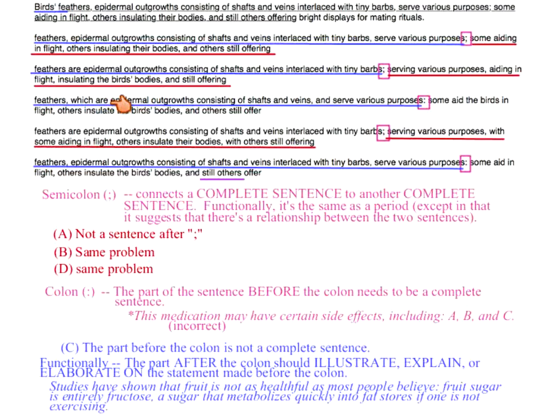Nothing is awkward by itself on this test, but things can be more awkward or more wordy than another choice. So, which, there's nothing wrong with that by itself, but if you look at this modifier next to it, this is done better. This is not as wordy for no reason.